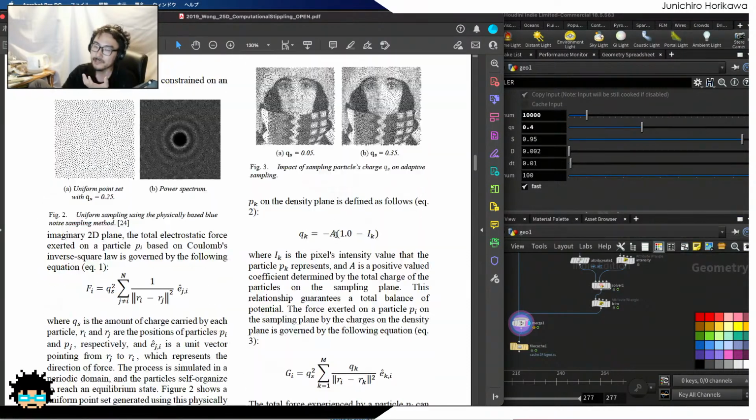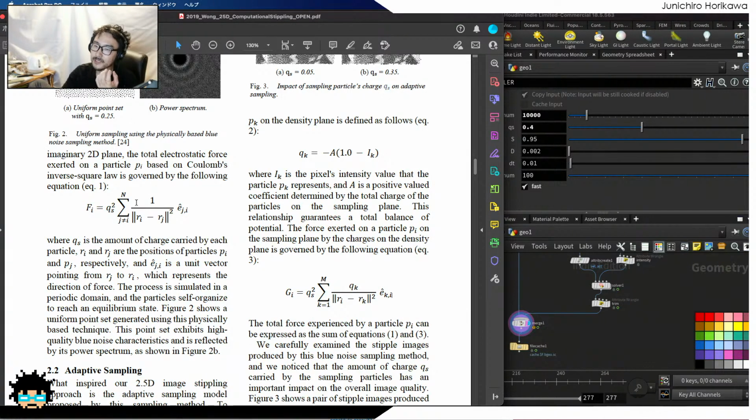The key point of this calculation is to keep the total amount of the positive charge and the total amount of negative charge equal to 0, and I think that's the most important part. You should keep that in mind, because previously I forgot about it, and I tried setting this as a constant value for all the points, and it didn't really work.